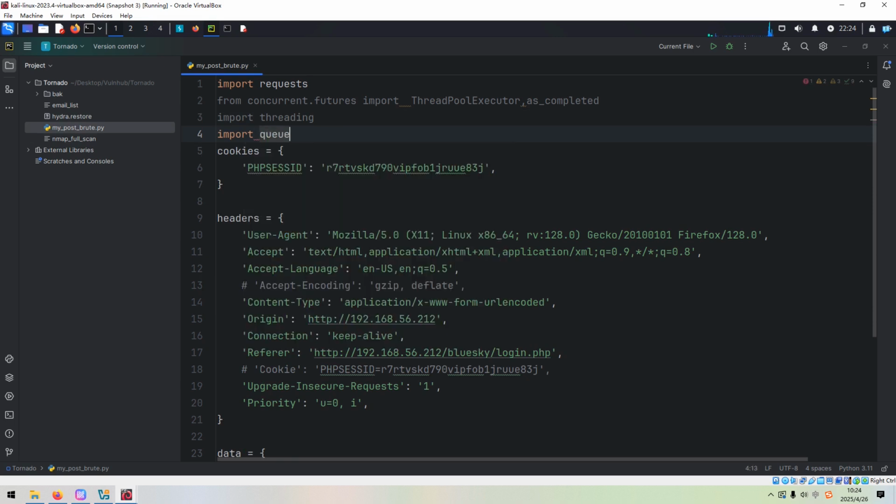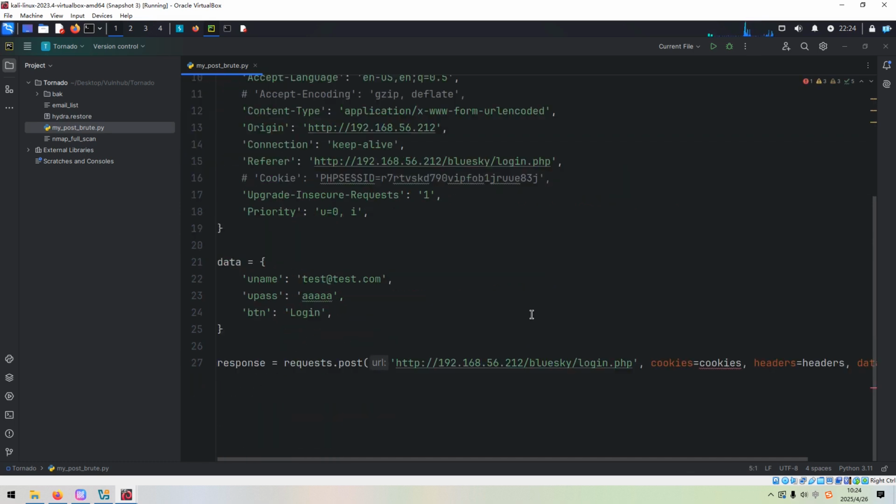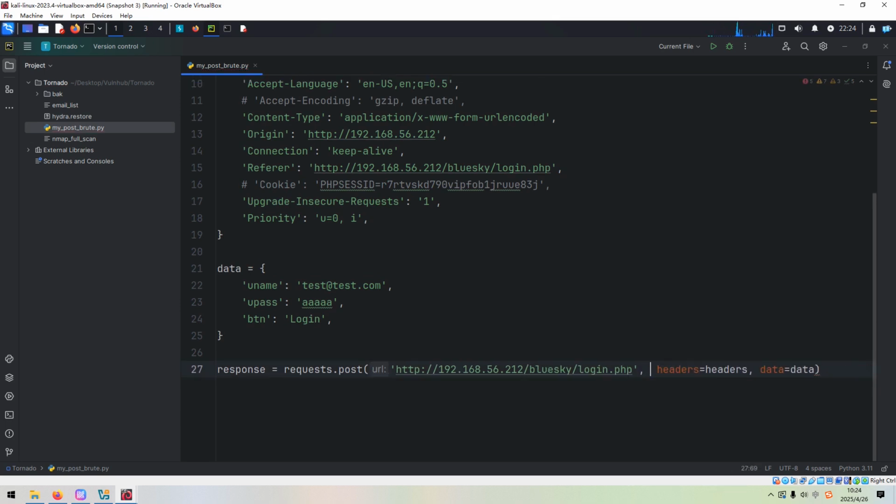Also, I'd like to import the Queue module. This module can allow us to share variables across different threads. So I think cookies are not required, so we can remove or delete cookies. Okay.